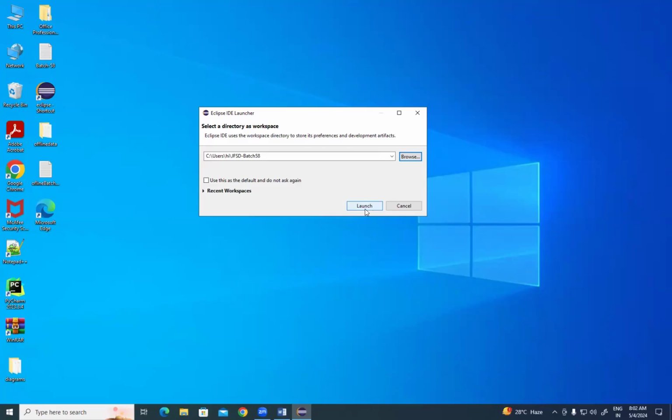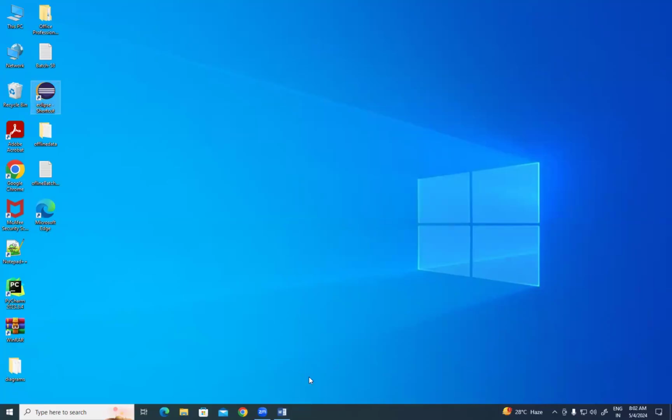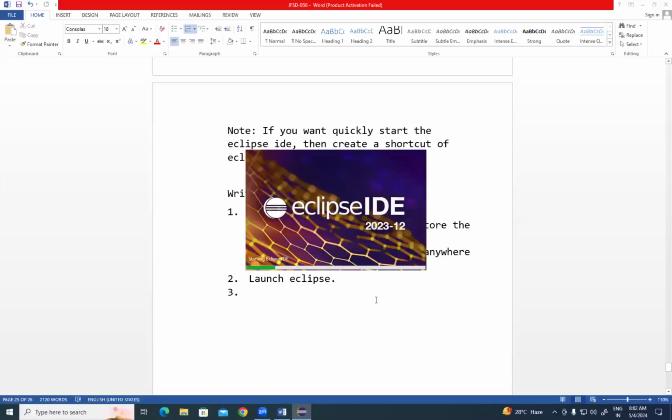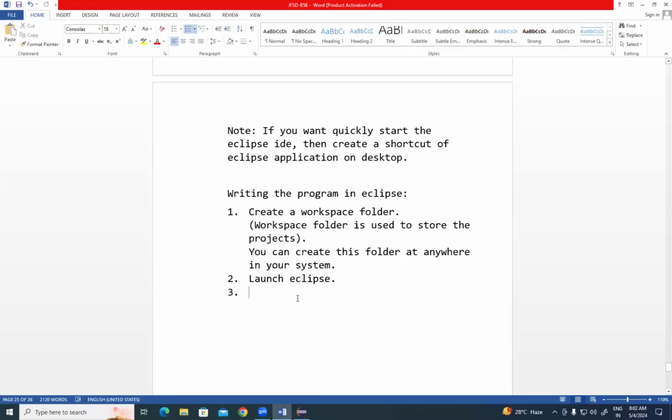Launch. So tell me meanwhile what I did here. I'll write. You get the Eclipse launcher window. Click on the browse button.